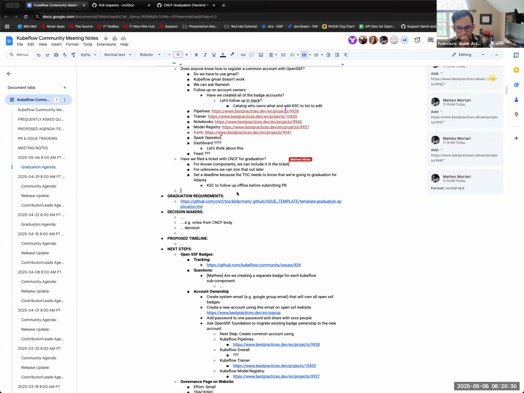So we have these best practices. Okay, cool. Also, there is an overall Kubeflow one that we need to figure out what we do with, right? It's not very easy to search for. What I'm saying is we have one of those already, and the question is, do we need to get rid of it?